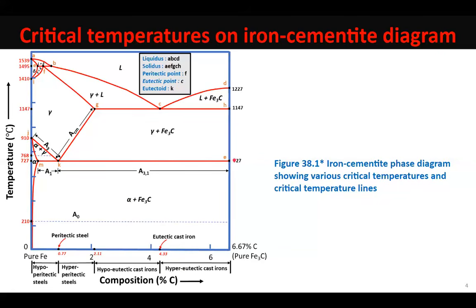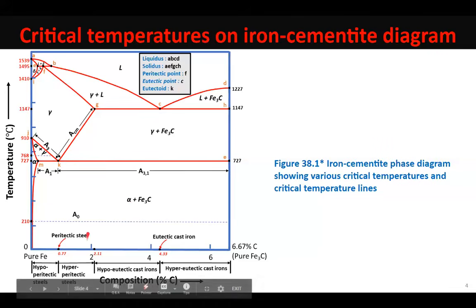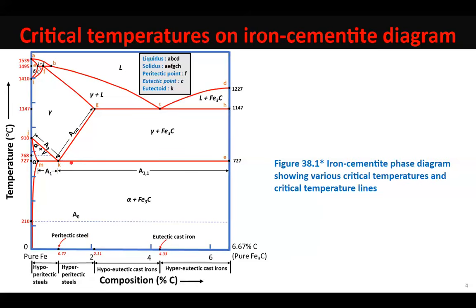hypereutectoid steels. Hypereutectoid steels are from point K till point G composition. So what is the lower critical temperature of hypereutectoid steels? This line only. So for hypereutectoid steels or for cast irons, what is the minimum temperature? See, that is the same as was for hypoeutectoid steels. But see, this incidentally is a common temperature for hypoeutectoid steels and for hypereutectoid steels. But these two types of steels have very different behavior, and very different critical temperatures.